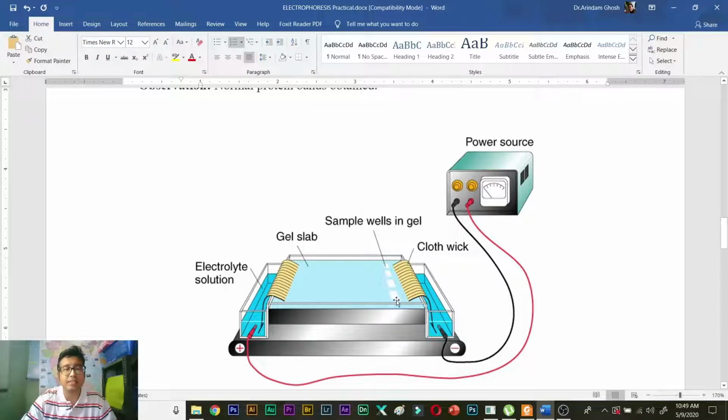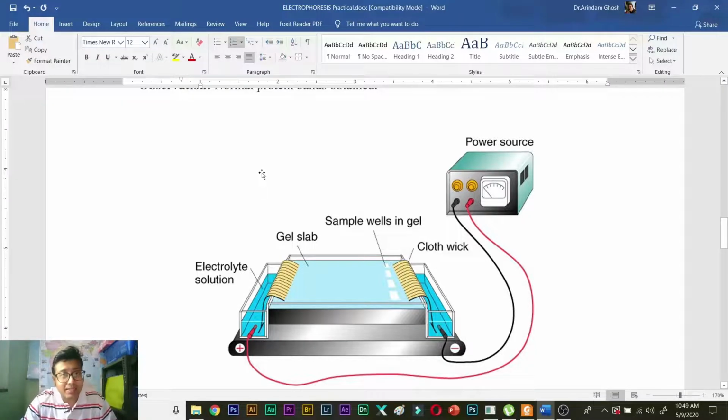Okay, so this is the sample. So, what happens, see the filter paper. You see, in some electrophoresis tanks, the buffers are not in direct contact with the gel. So just to complete the circuit, we soak filter paper and we dip one end in the buffer and we contact one end to the gel. So current will run from the positive electrode via the filter paper through the gel via the filter paper to the buffer, and it will complete the circuit. Remember, that is the direction of the current.